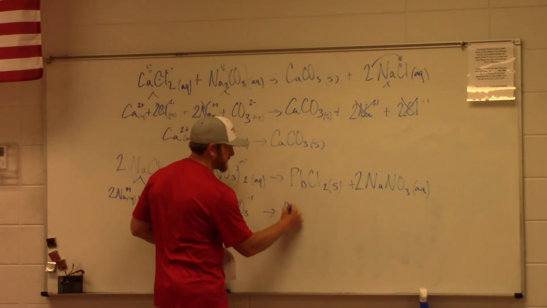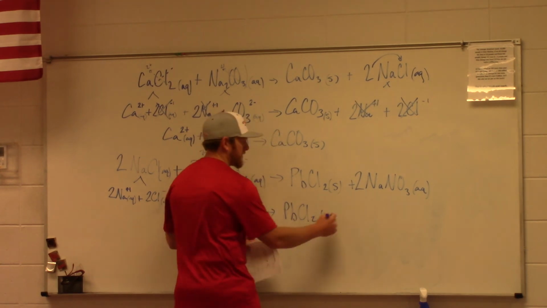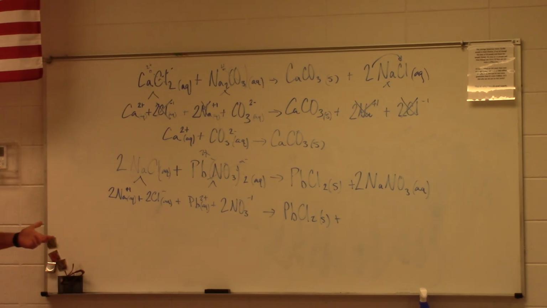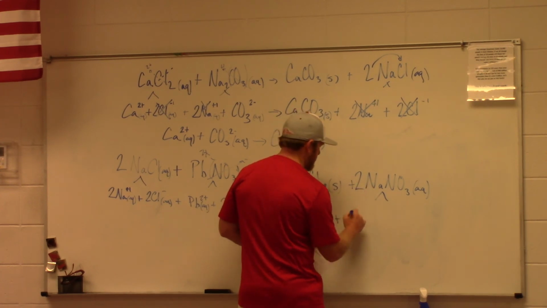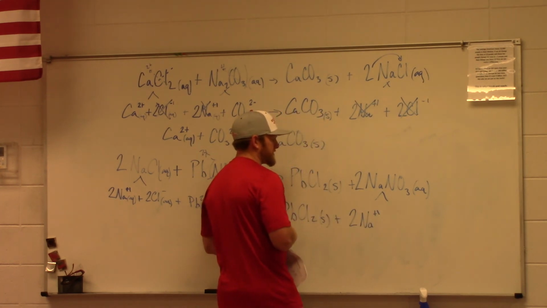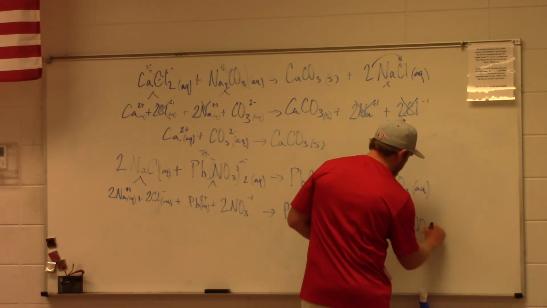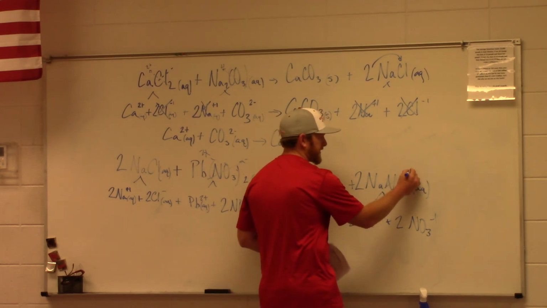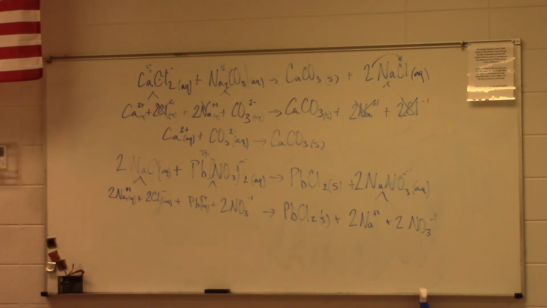Yields PbCl2, again we know this guy is a solid, plus 2 NaNO3. The NaNO3 is an aqueous solution, so it will break down. So as it breaks down, it breaks apart. How many sodiums do I have? I have 2. This guy has a +1 charge because sodium always has a +1 charge. How many NO3s? There are 2. 2 NO3, its charge is always -1. We know that because right here, -1. But also you need to remember your polyatomics. So we have broken everything apart.